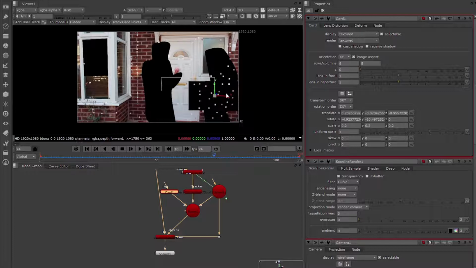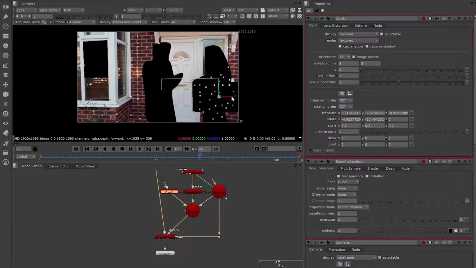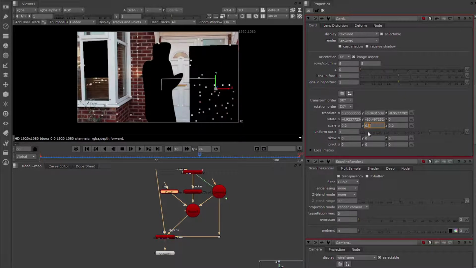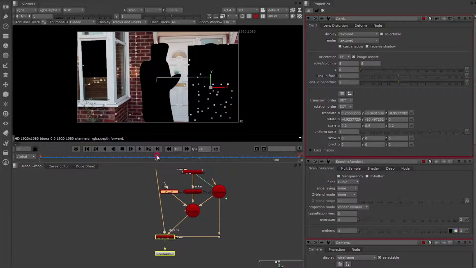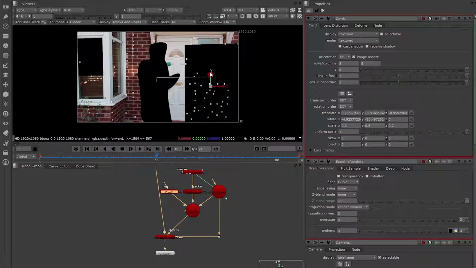and I'm just going to move this to where the guy walks into the shot, and we need to just scale it up so that it covers the entirety of his move, from each extreme. So he gets to about this door handle, so I'll scale it up in the y-axis a little bit, and that looks like it's going to cover pretty much everything. You see a bit of his head there, so I'll just move it up a little bit.